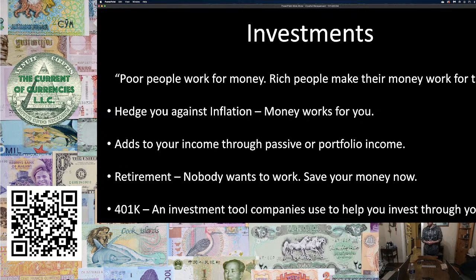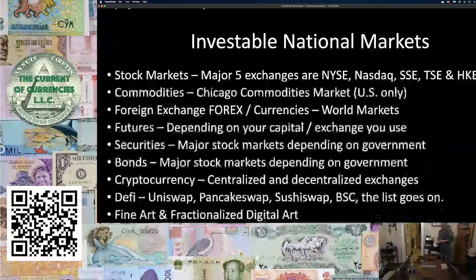A great resource that an average person will typically have at a job is a 401k. Many people opt in to buy into them, and you can get a 4 to 8%, sometimes 10% return annually if you get a nice 401k. It also depends on the market, that's why I say 4 to 10. We're going to do a whole class on investments, so I don't want to go super into it now. But obviously this is another key factor with currency.